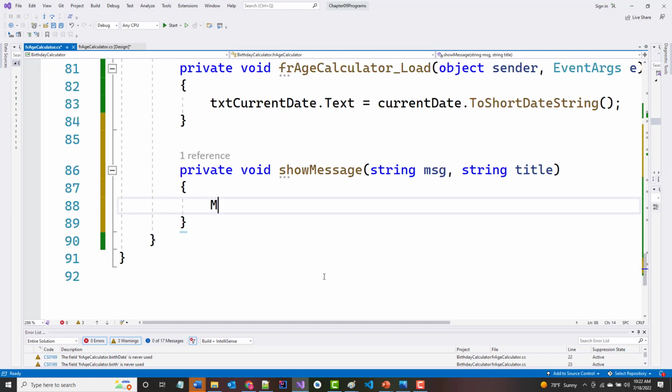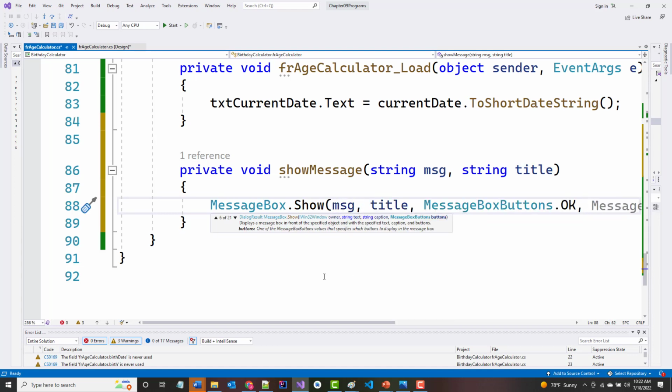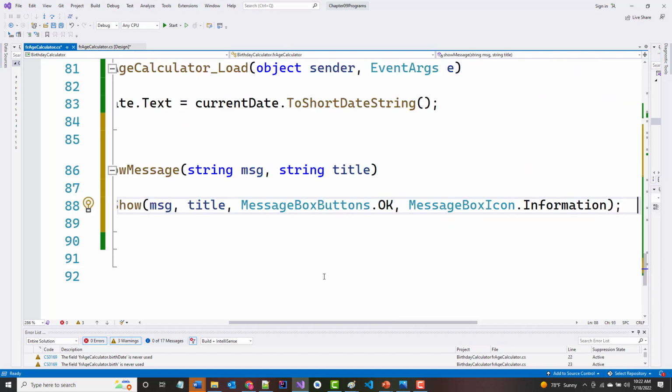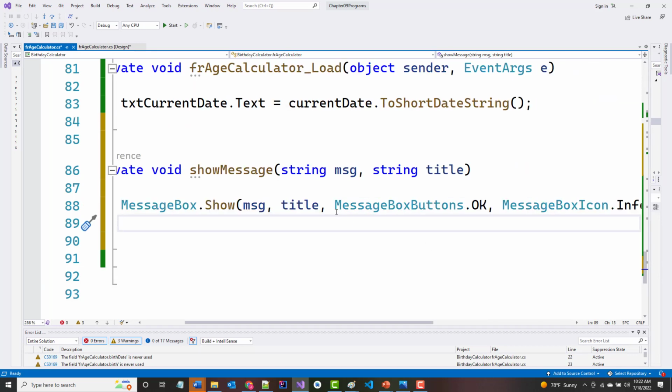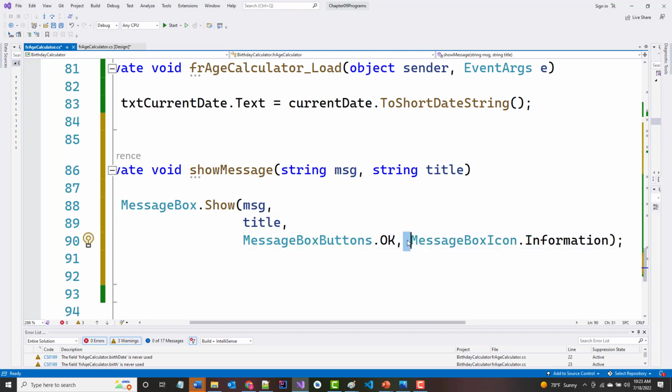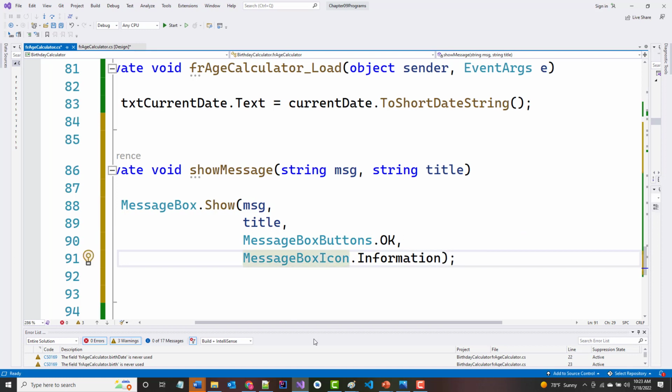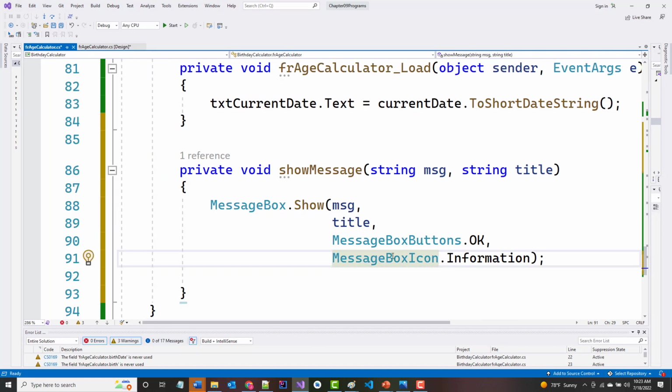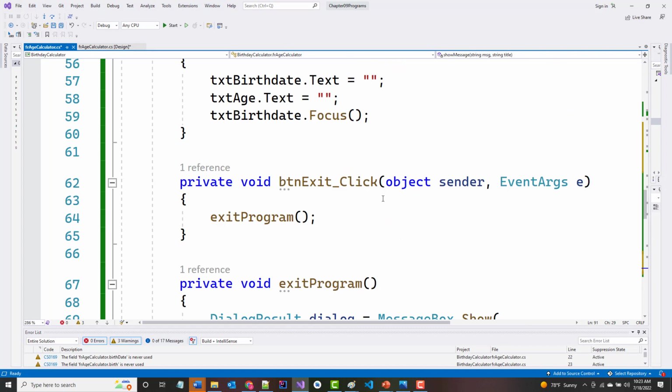Okay, so I'll come in here and do my MessageBox.Show, and I'm gonna put all that magical stuff in there. Message, title, yeah. Okay, boom. But I'm gonna move these onto separate lines so you can see exactly what's going on. There. So let's test it, and we're gonna see if right now it's working.